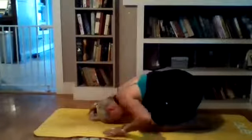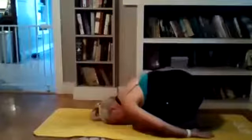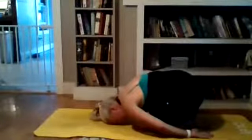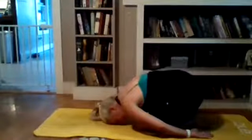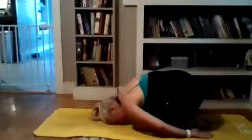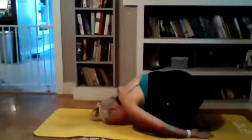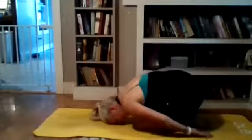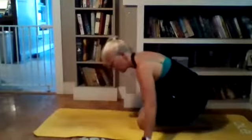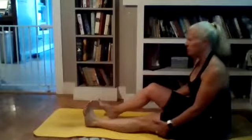Together, let's drag the hands back so that we're palms up facing right next to those feet. Let your shoulders shrug forward. Feeling the stretch in your back, spreading those muscles away from each other. Good, and now we'll walk the hands right underneath the shoulders, shift one hip over to the side, and we're going to sweep our feet all the way out. Oh, boy, you're going to feel that blood flow again.